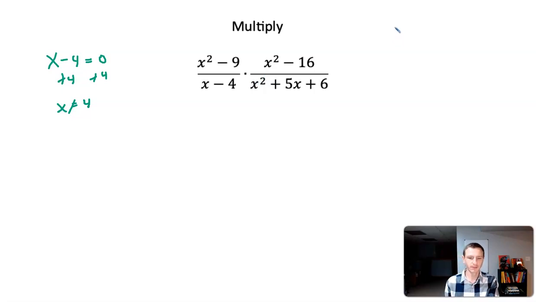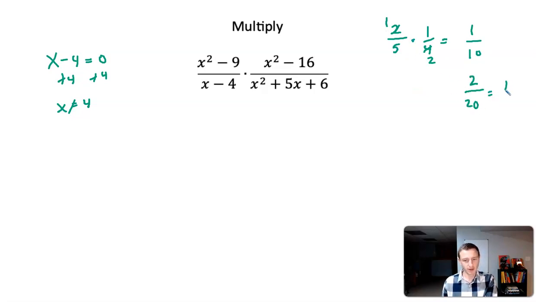So let's say I had something like 2 over 5 times 1 over 4. Let's say we're multiplying just two fractions. There's a couple different routes you could take. You would say, well, I have 2 and 4. Those can actually simplify. 2 goes into 2 one time, 2 goes into 4 twice, and then I would just multiply across the top: 1, over 5 times 2, which is 10. Or you would multiply 2 times 1 on the top, which is 2, and 5 times 4, which is 20, and then you would simplify like that.